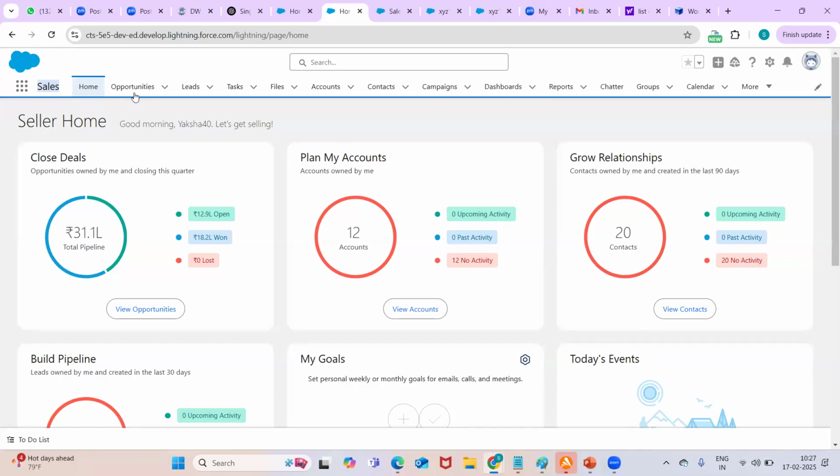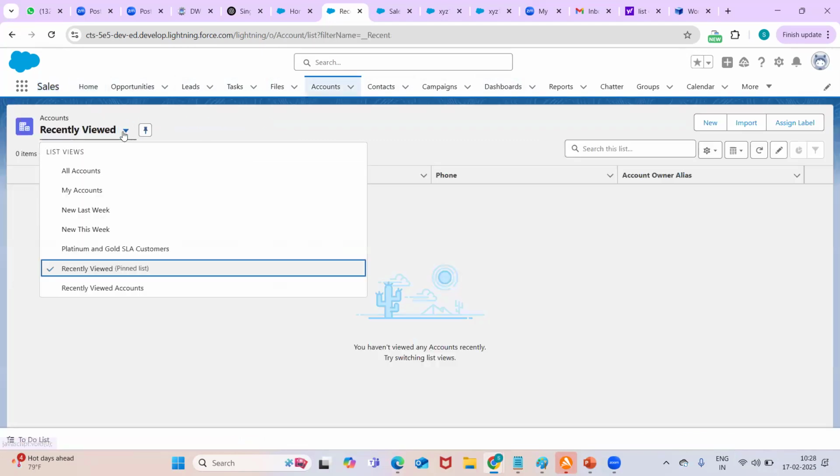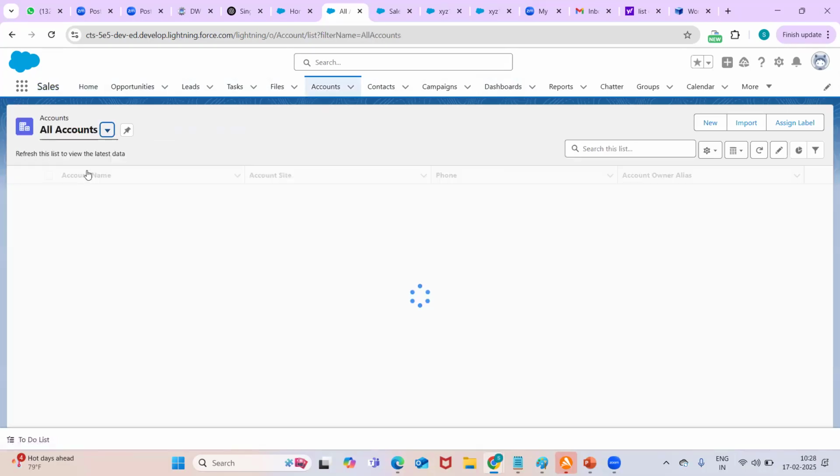After the home page, these are opportunities, leads, tasks, files, accounts, contacts. These are all tabs. Just click on accounts. We can see all the accounts.